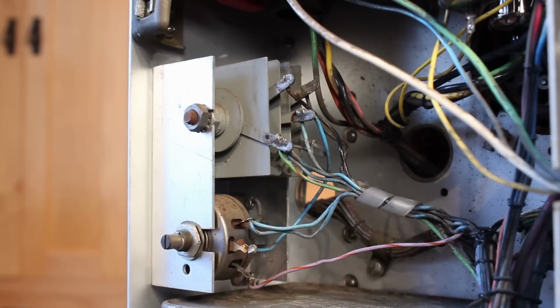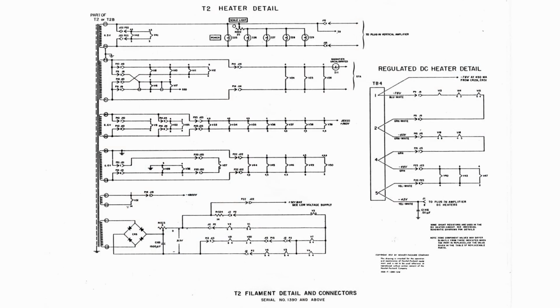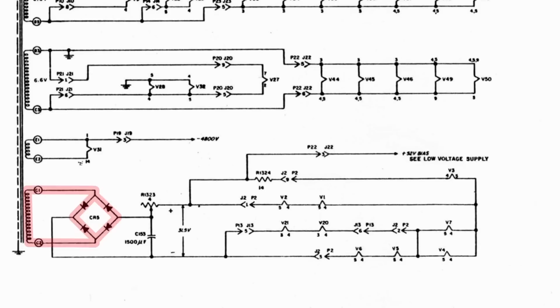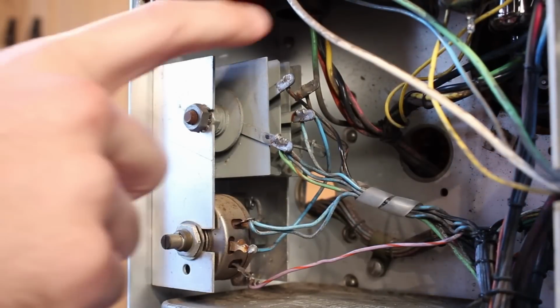The other thing that I want to replace while I'm in here is this little selenium rectifier right here. This is actually only a rectifier for a DC series heater string, and so that has absolutely nothing to do with our high voltage problem. But I've got the case off and I've got it open, and a lot of you guys warned me that when these things go, they tend to release the most toxic, horrid smell on the planet. And that is something that I really don't wish to experience.